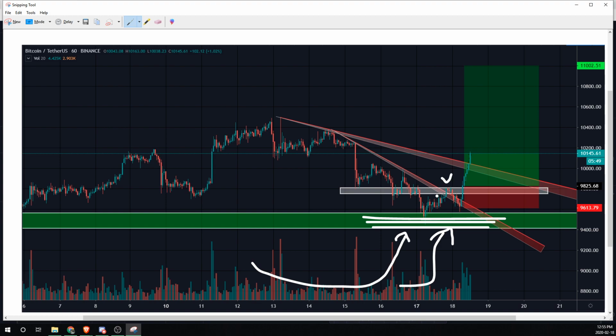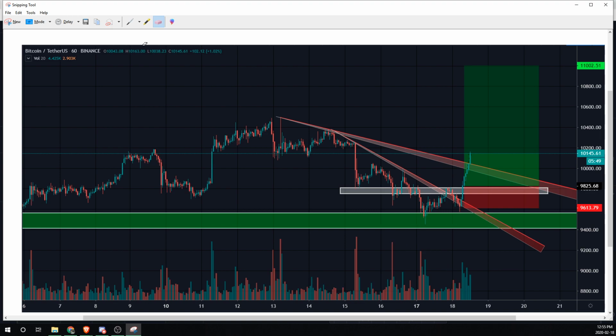We initially break this zone as a nice fresh breakout, but right there and then, we're looking to see more buy pressure, and we don't really see a whole lot of it. Yeah, we do see more buy pressure than sell pressure, which is great to see, but not as much as you would like. So the price did fall back down, making two falls. Now, initially at this zone right here, we did take some longs and we got taken out, but that was not a problem because we knew we were still looking for longs. We had our bias and we stuck to it.